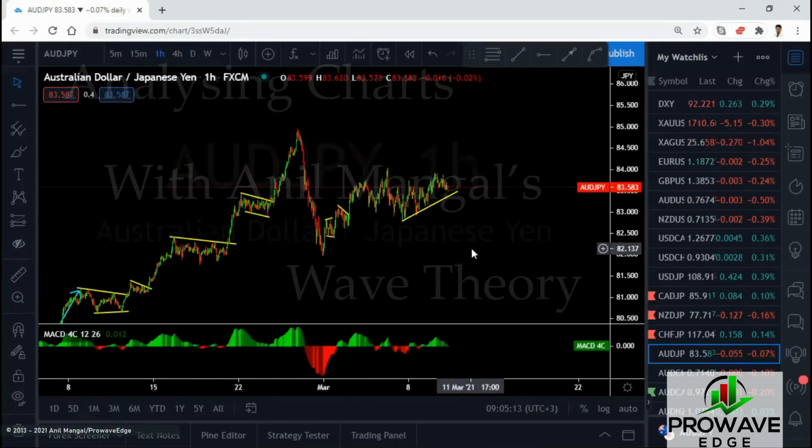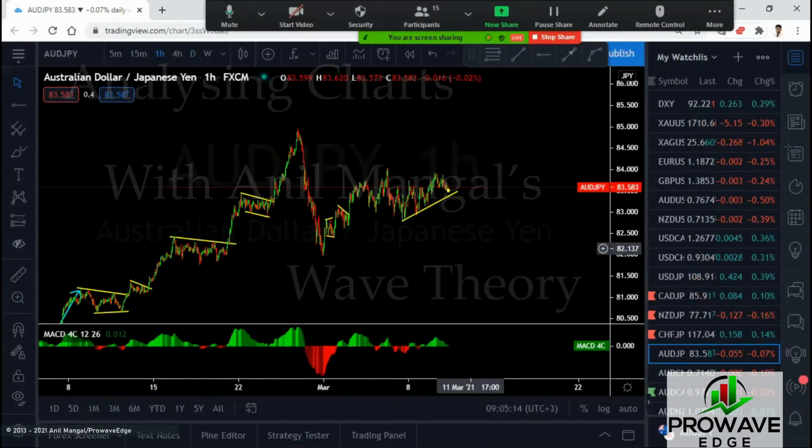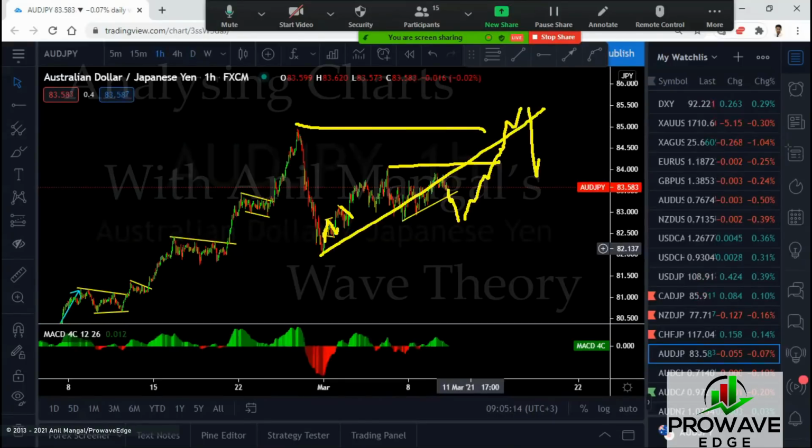You can get a trade for the sell here. I don't like this. I don't think we should take this. I would let this happen, and then we can trade this up. See, we traded that. We traded this. We can trade this up back to the top here and maybe even all the way to this top. It could be a running flat. They do that, then they come back here and then go. So we'll end up at a running flat.